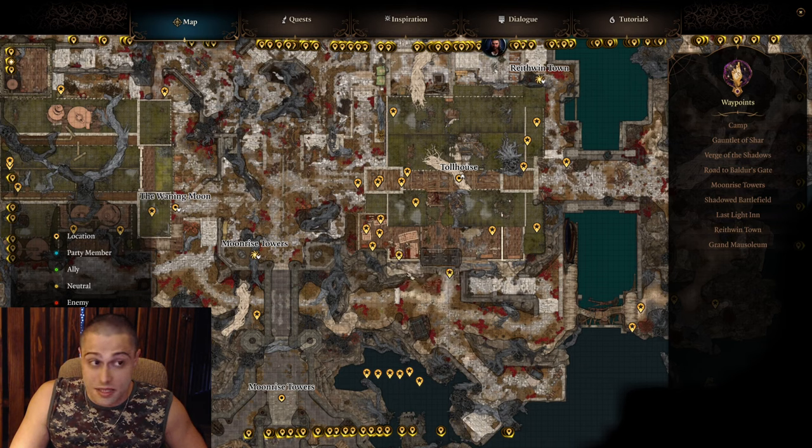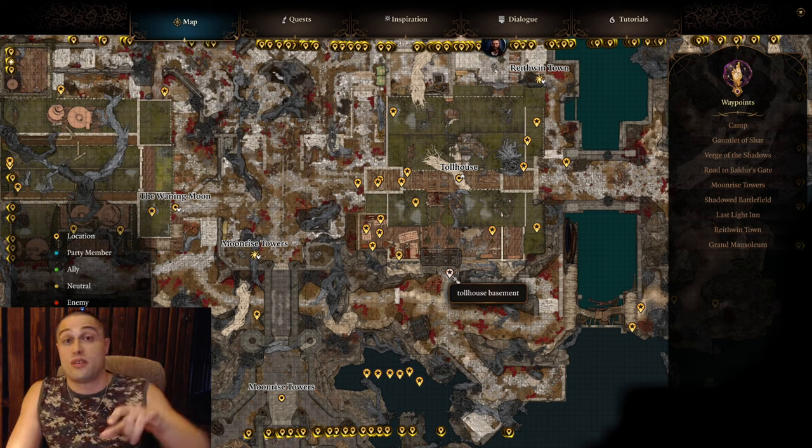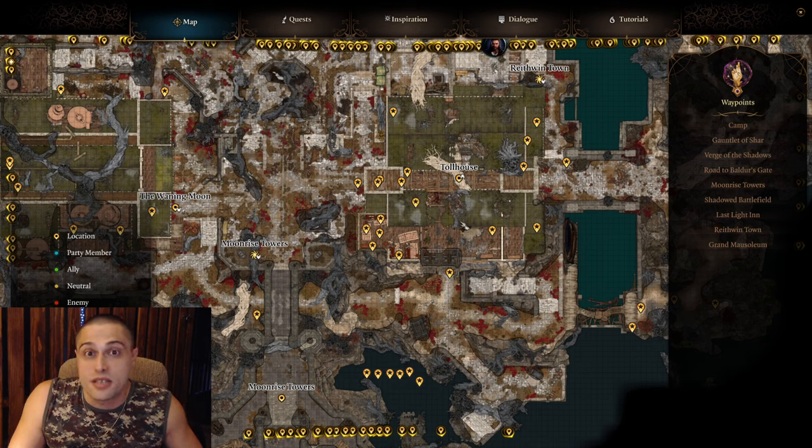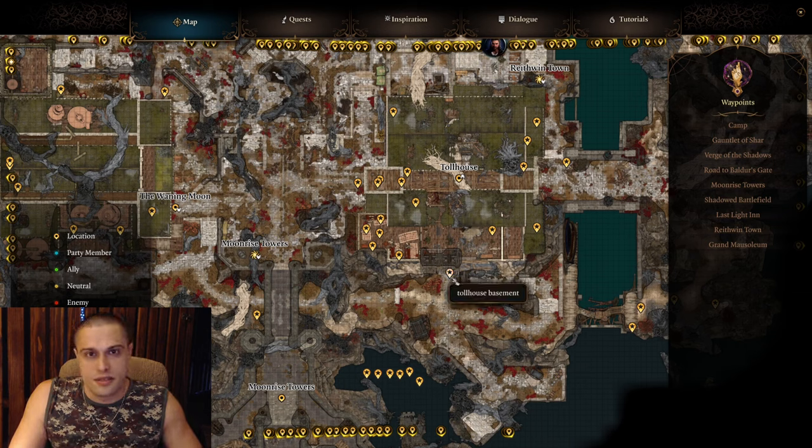It leads you to this spot, and then you go directly to the Toll House basement. Again, before we go, make sure that you're ready for the boss. A hint and a mini spoiler: leave all gold in your camp. Now let's go to the Toll House basement.